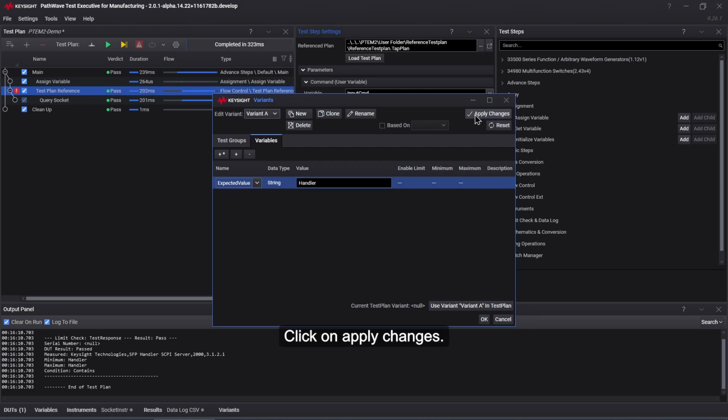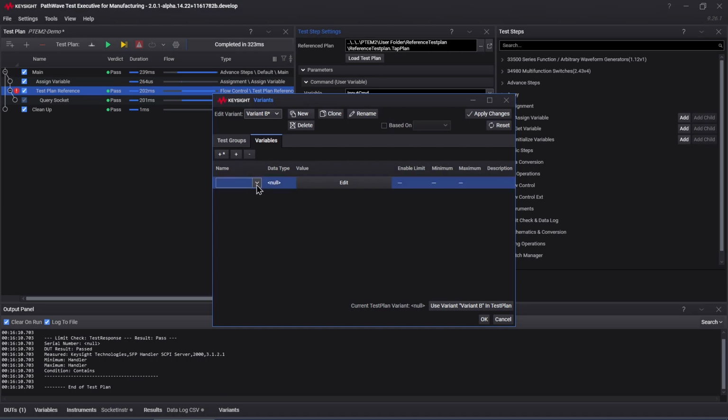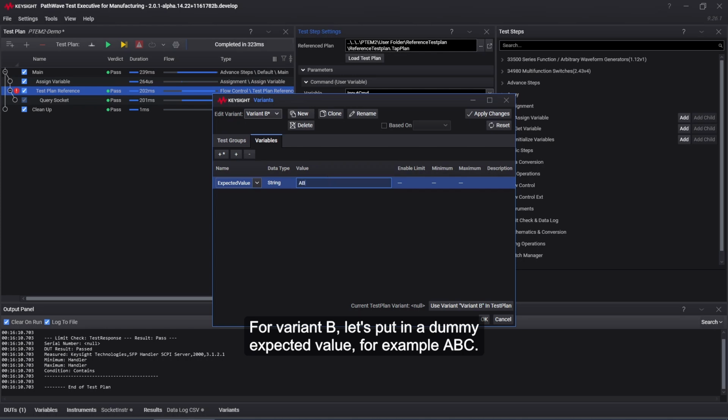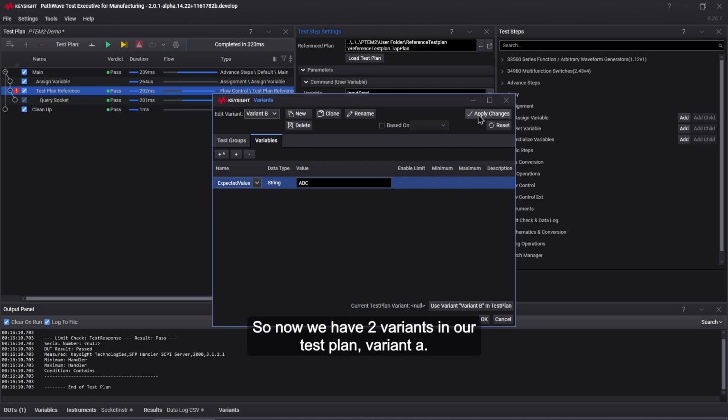Click on apply changes, and I'll create another variant called variant B. For variant B, let's put in a dummy expected value, for example, ABC, and this should fail the test. Click on apply changes. So now we have two variants in our test plan, variant A and variant B.